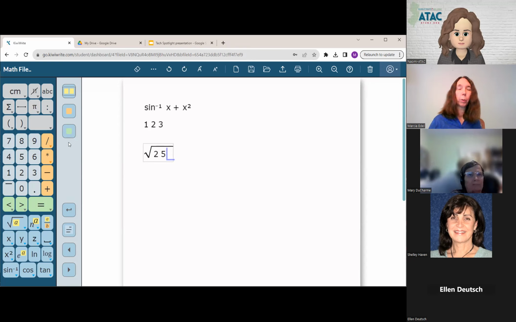Every math program that exists has this issue. For KiwiWrite, there's 2 ways of doing this. We have this little green button that is the go on to the next area button that students can click to do that. Or another alternative is that the screen enter key acts as a shortcut, which may be more familiar to some students. An exponent works in a similar way.